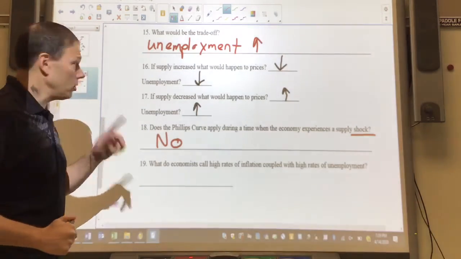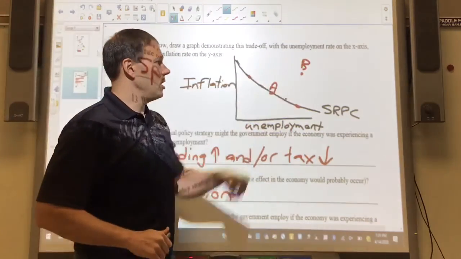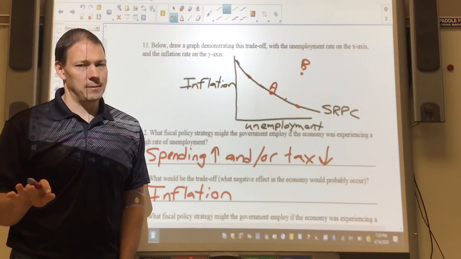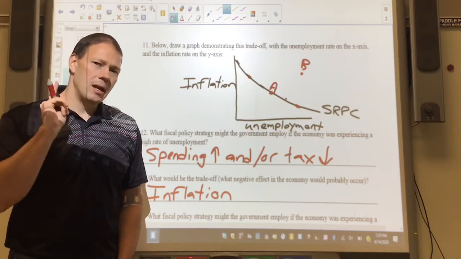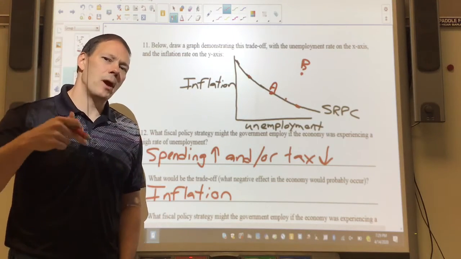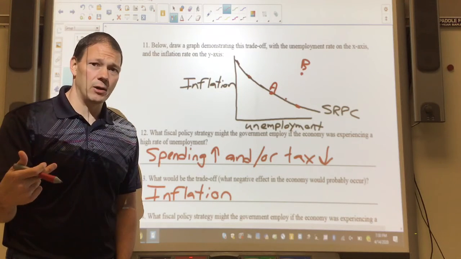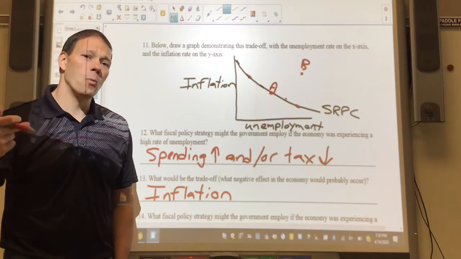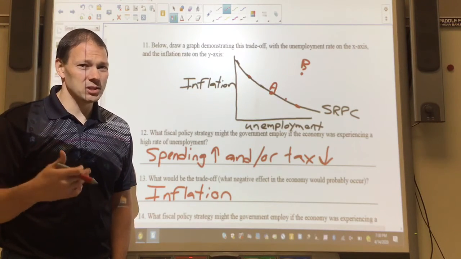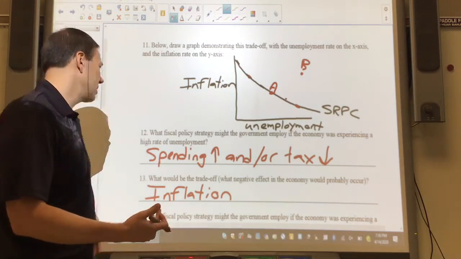Now, there's a special term for what we just described. Okay, high inflation and high unemployment at the same time. That's kind of our worst case scenario for an economy. Think about that for a second. Not only do you lose your job, but you go to the store and prices are higher. You go to get gas, gas prices are higher. You go to buy a new home, home prices are higher, right? That really stinks. Okay, you just lost your job and prices are going up. That's kind of our worst case scenario as an economy.